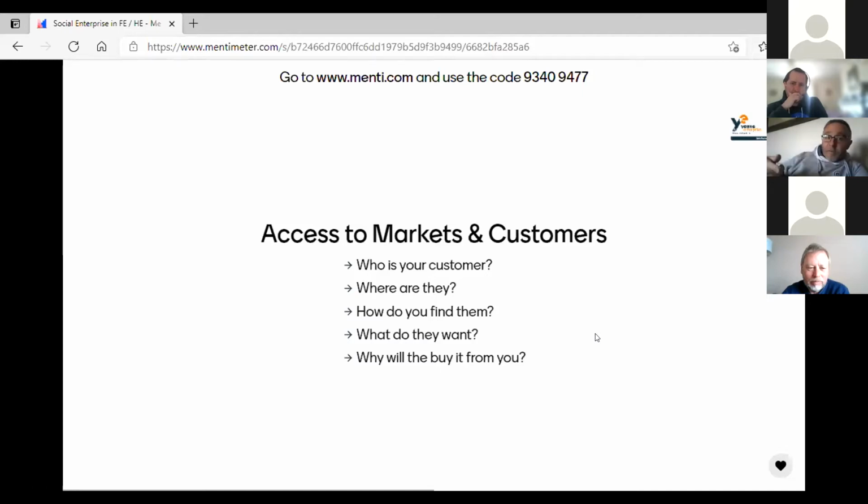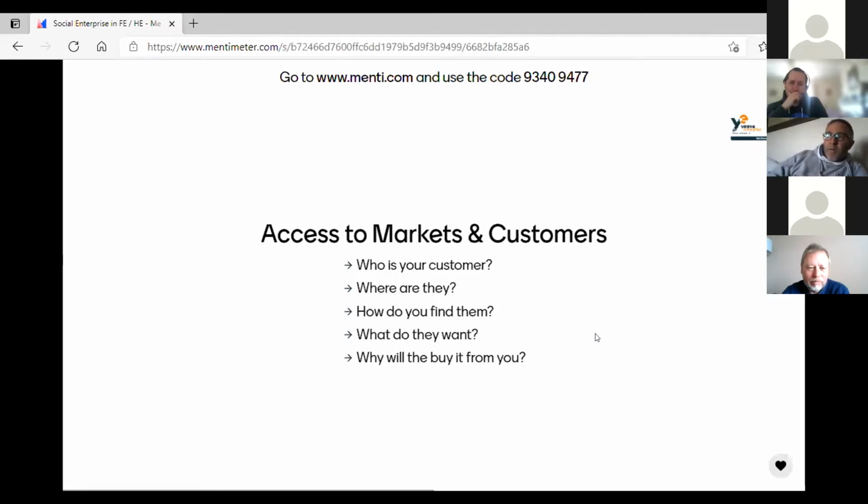So if you're a business student, you're thinking about the marketing mix. You're thinking about how you can get out there to your customers, regardless of what your actual business model, service, or product happens to be. You're having to answer these questions as part of your business understanding anyway. So those are the things you have to apply within a social enterprise.